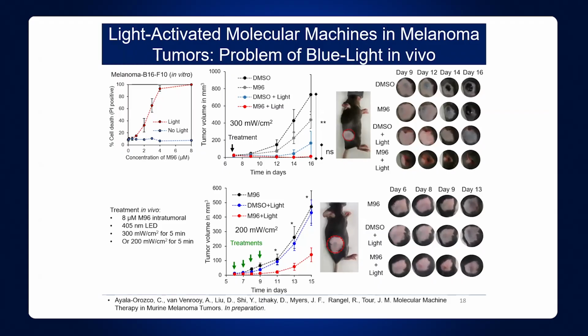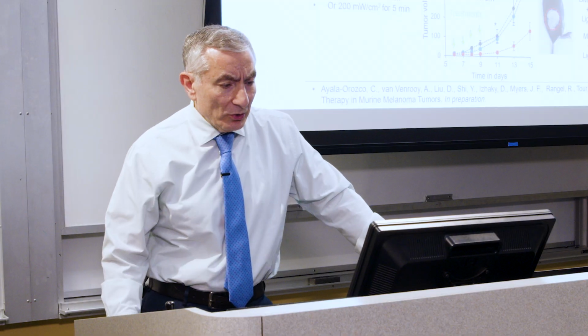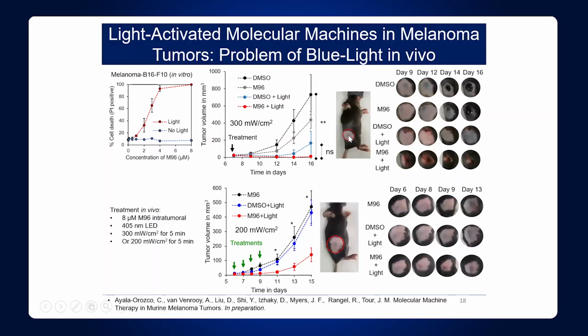So what you do is you take mice, and you can inject them with two types of cancer. You can inject them with a mouse cancer, or you can inject them with a human cell line of cancer. Generally, you'll shave one of the hips, and it will get injected there. This mouse is anesthetized. This is a gas chamber right here that you put over their nose, and it will knock them out. So they're not feeling any pain here. And that's a very important thing to do.